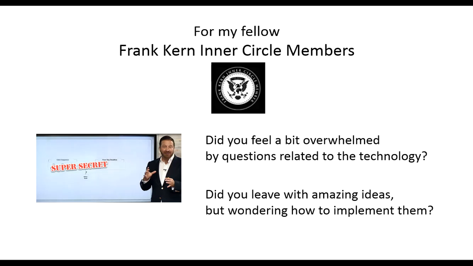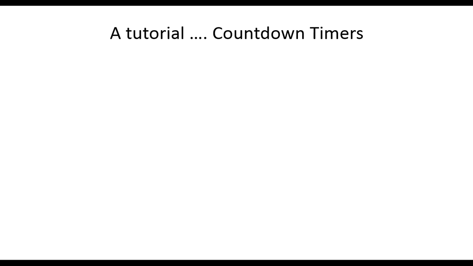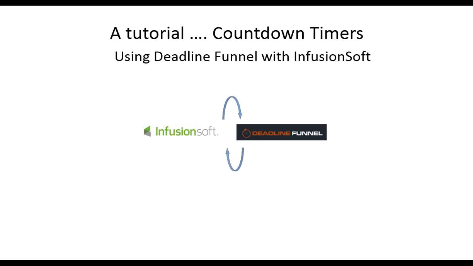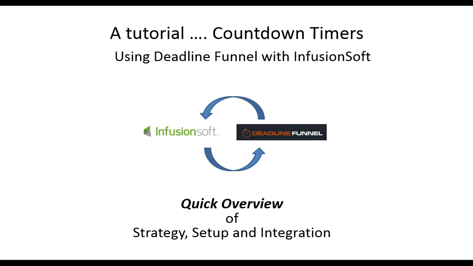Well, a lot of people had that thought as well that I talked to, and it was clear from the Q&A. So I thought I'd help out with at least one thing, which is the tutorial. I decided to record some details about how I use countdown timers. I am a systems guy that builds these things, and I use InfusionSoft, and I use DeadlineFunnel, and you might be using something different. I hope this is helpful nevertheless. This is a quick tutorial, just an overview of the strategy and setup and integration for setting up DeadlineFunnel with InfusionSoft. Hope it helps.